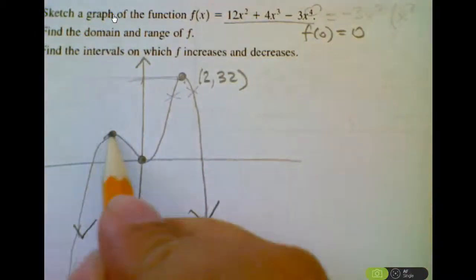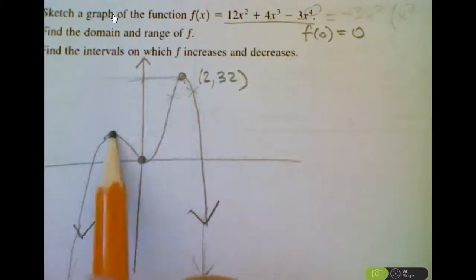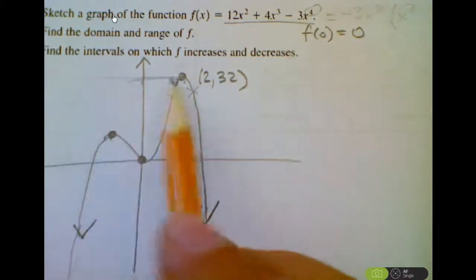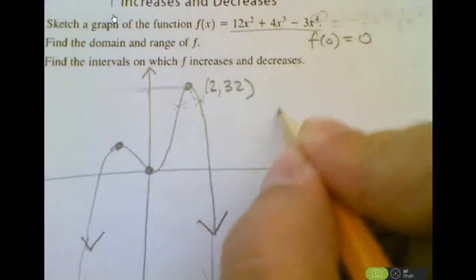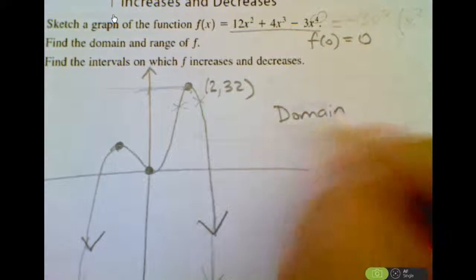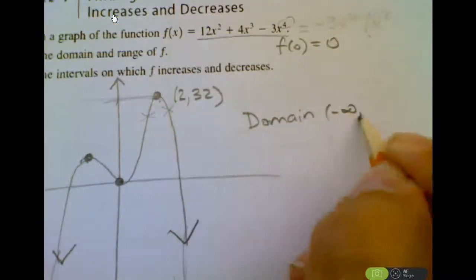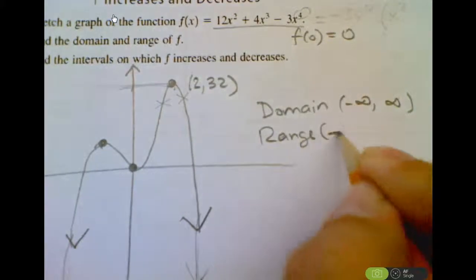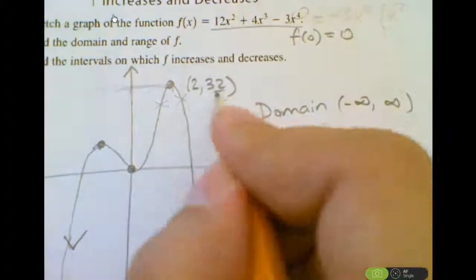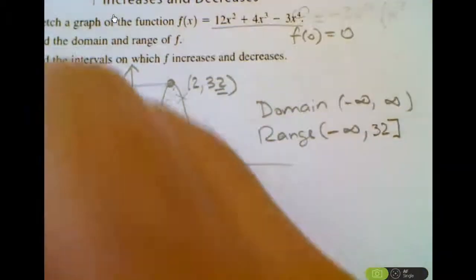Okay. Now I could get the values for here. But if I'm doing range, it really doesn't matter. I just need to know the lowest y and the highest y. So the domain for f, as we can see, we're using all the x values, so the domain would be from -infinity to infinity. But the range, I'm using all the negatives all the way up to 32. Closed. And B is done.